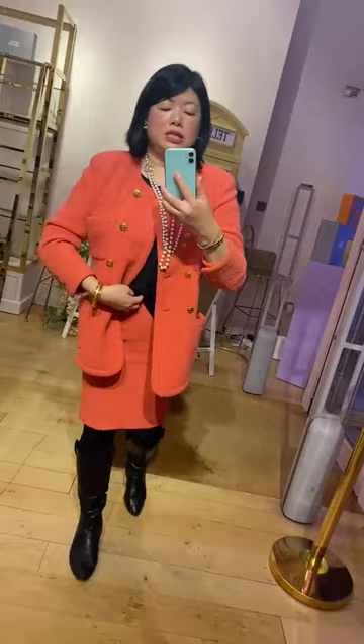I would say the bust is a good 18 inches across — equivalent to a 36-inch bust — and there's plenty of room. Shoulders are equivalent to around about 18 inches. It has a slightly three-quarter length sleeve, which is ideal for showing off your jewelry and Chanel watches. Amazing condition — just a really beautiful coat and jacket two-piece.